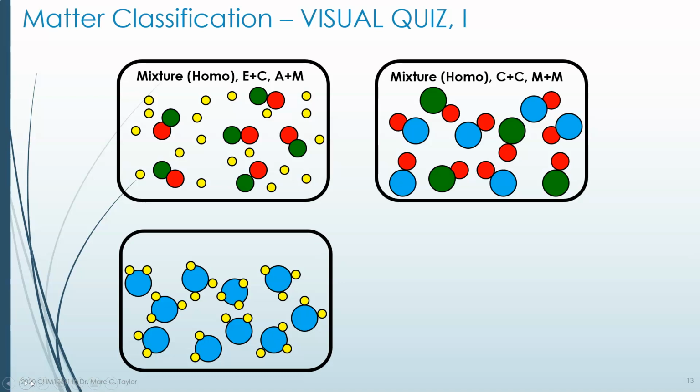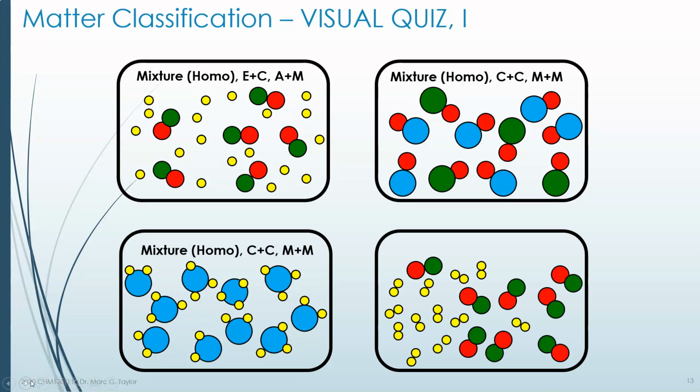So you'll see that there's the blue with two yellow, the blue with three yellow, so we know it's a mixture. By the standards of mixing in PowerPoint, this is as best a mix as I can get, so it's homogeneous. And now let's look at each of them. Well, we can see that they are both compounds because they're made of two kinds of things, and they are both molecules because they have at least two total atoms in them. And here's the last example.